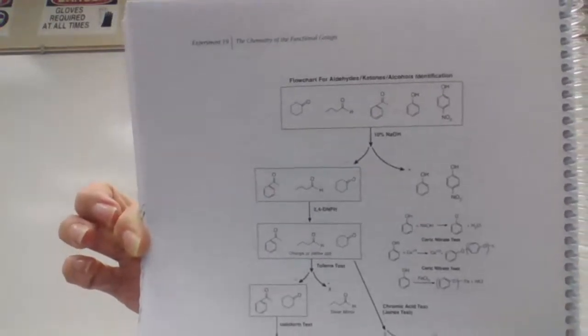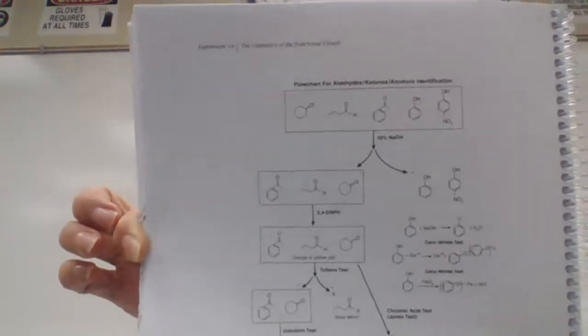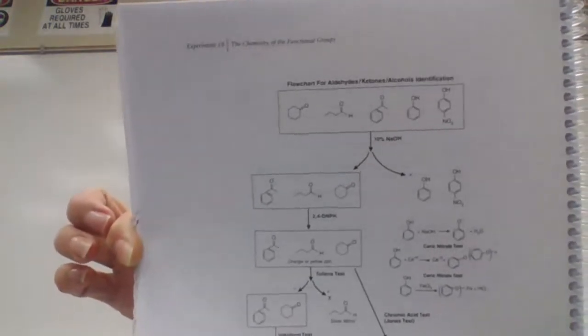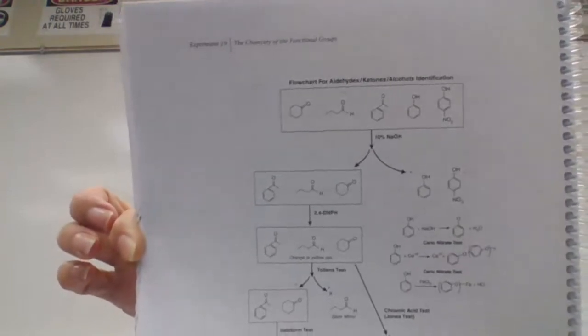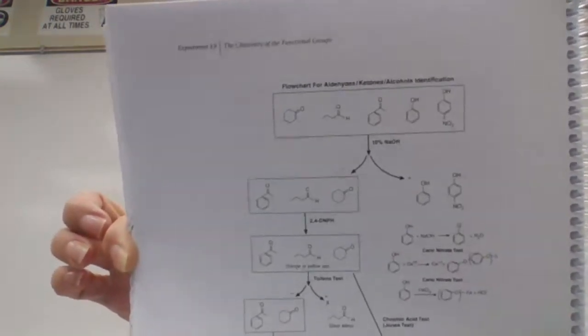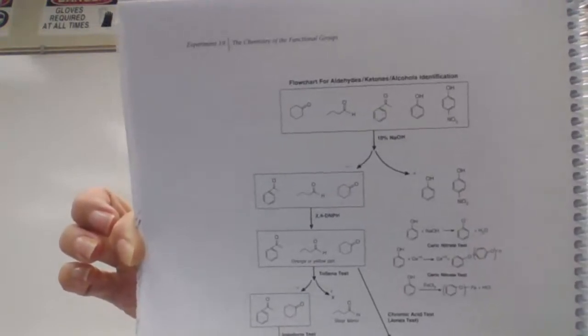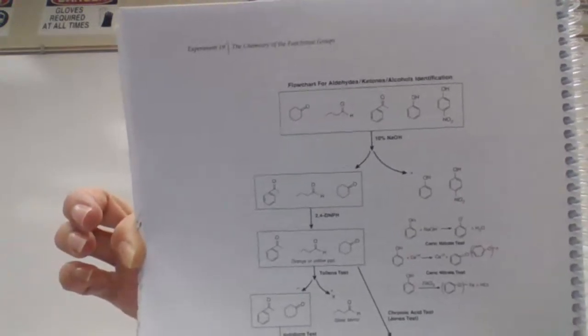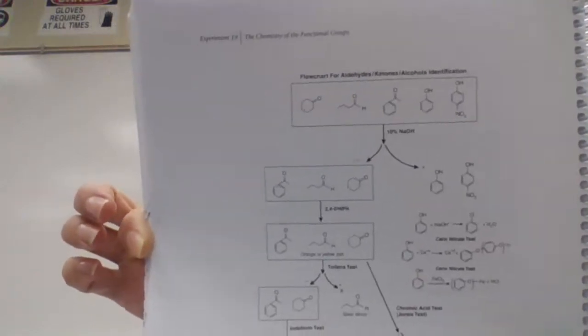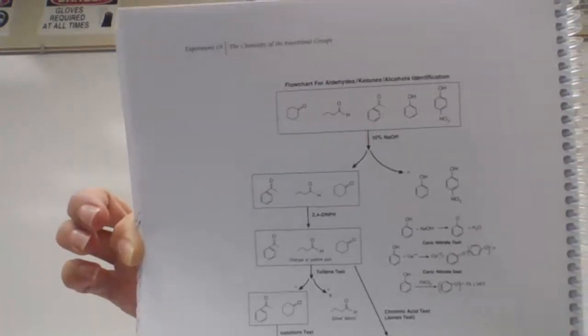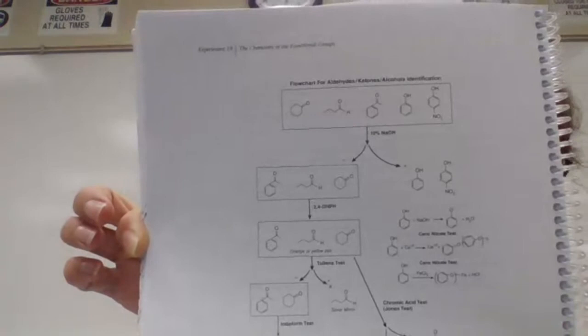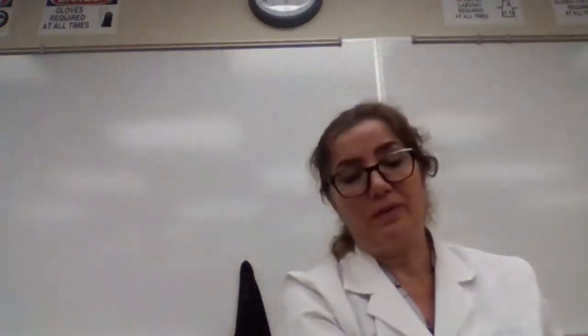If it's an aldehyde or ketone, it would be confirmed by formation of a precipitate with 2,4-dinitrophenylhydrazine. With 2,4-dinitrophenylhydrazine, if it is positive, then it's an aldehyde or ketone. Now, if you don't know whether it's an aldehyde or ketone, then you would do one of the tests for oxidation. You would use the Tollens reagent, chromic acid, or the Schiff reagent to see if it's an aldehyde or ketone, and then you would confirm which functional group your compound is.